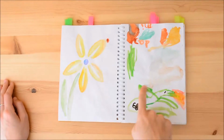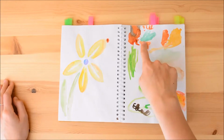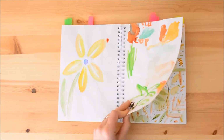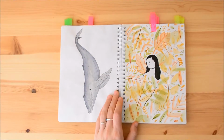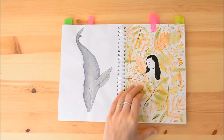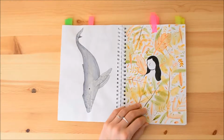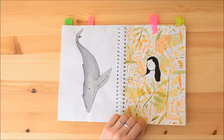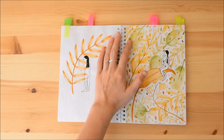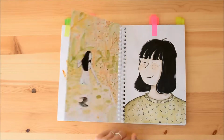This one was by the oldest one. It's a little dragon, if you can see that. And this one's the youngest one. It's just blobs. And then there's a whale. I really like this whale. Why does it have a sticker? Strange. And then there's a little series of plant girls. These are with Indian ink and watercolors. And I like how the leaves are transparent, so you can see the other ones through them.